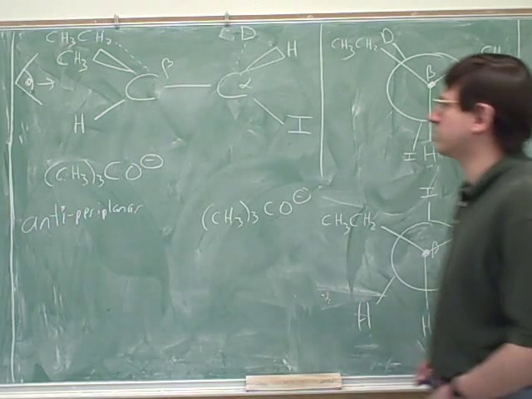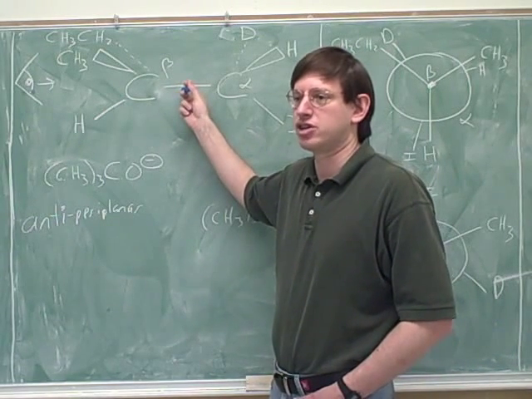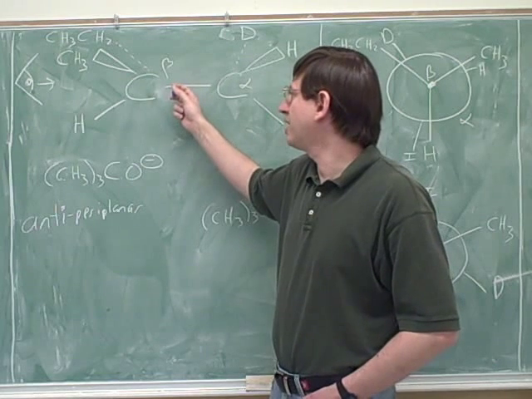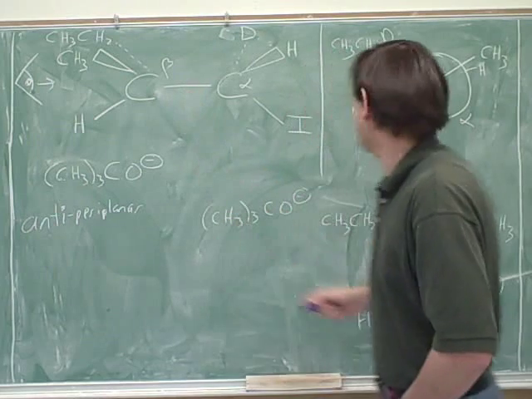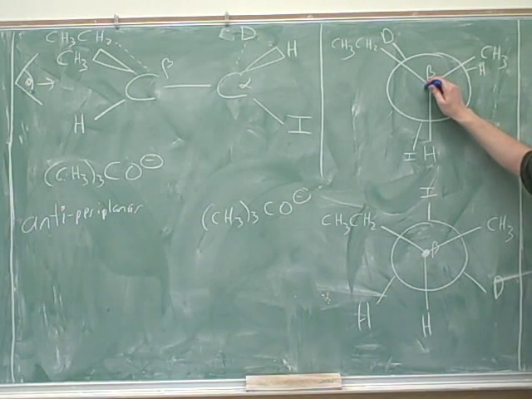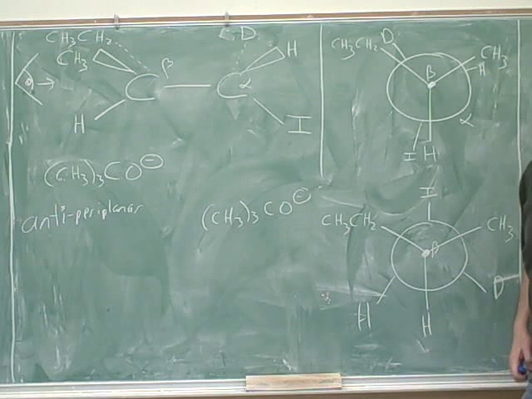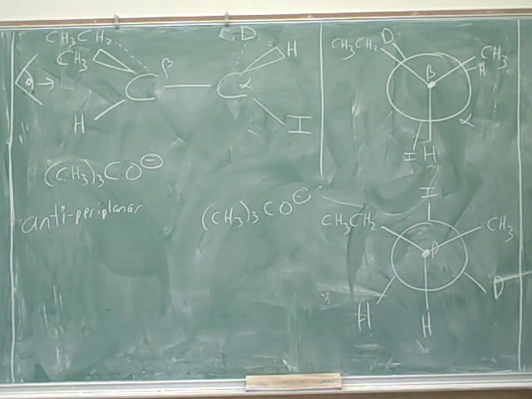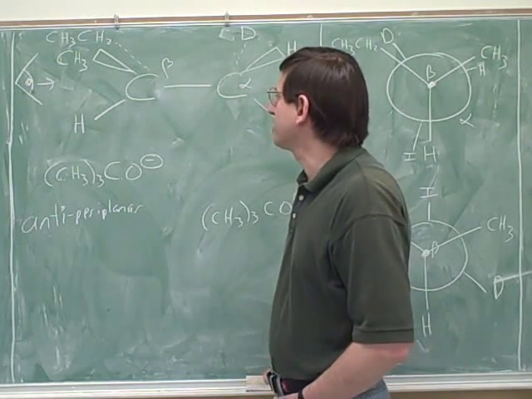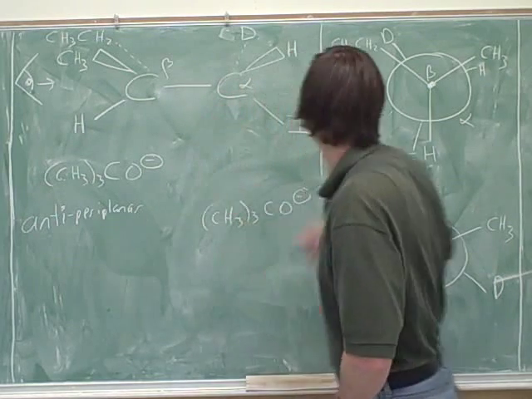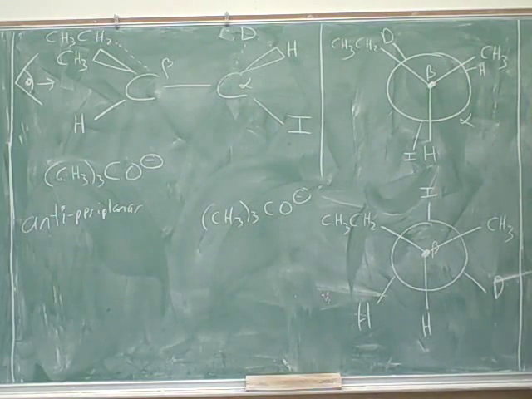We know we can do that because we're just rotating around this single bond. There's free rotation around this single bond. Notice that the single bond isn't drawn. The single bond between the alpha and the beta carbons is not drawn in the Newman projection, because it's in the plane of the board. It's the bond between the dot and the circle, so you can't draw it. So you only focus on the alpha and beta carbons, right? That's right. It's helpful as usual to keep labeling the alpha and the beta carbons. Everything else we treat as a substituent on them. Those are the things that go on the spokes of the Newman projection.